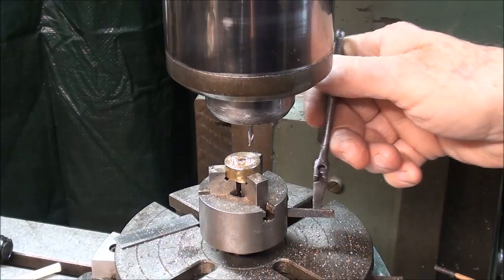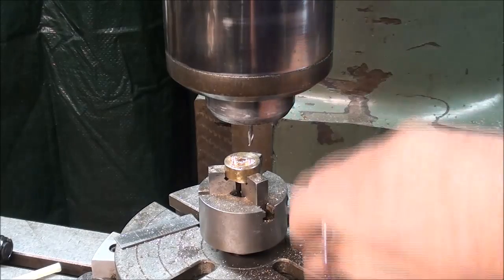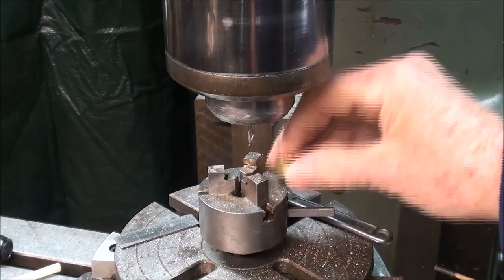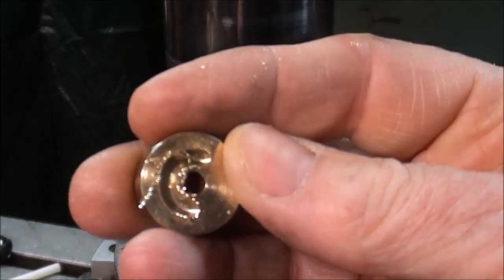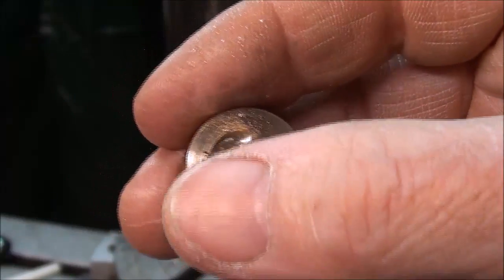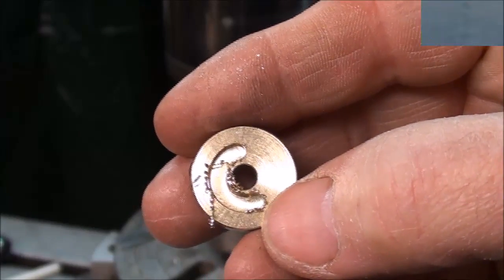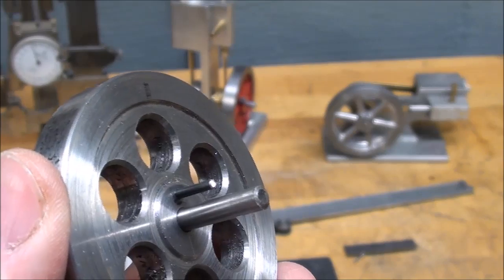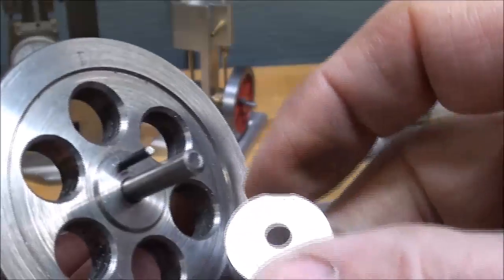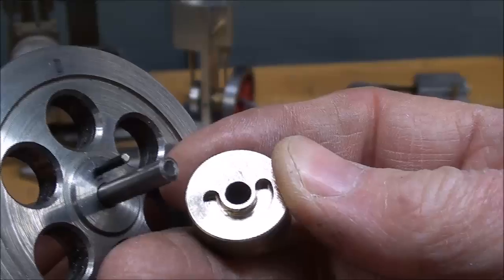Now let's take it out and have a look. I do not have a chuck key for this, so I have to use just a little square and an adjustable wrench. There it is. I'll deburr it, and you can see that that's really quite a bit wider slot than what I need. Let's go over to the bench. Looking at it from this view, I do have to trim quite a bit off of this pin, but there's the flywheel, and now here's the newly finished eccentric, deburred.